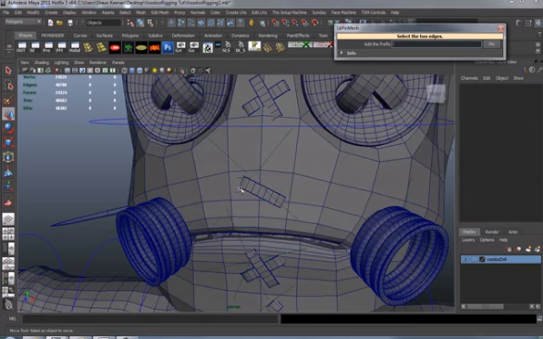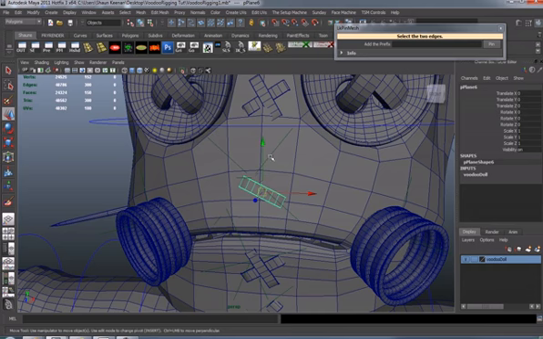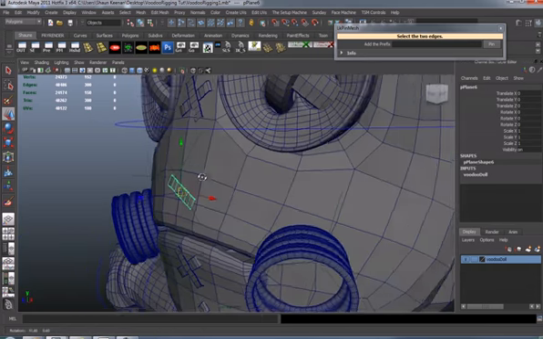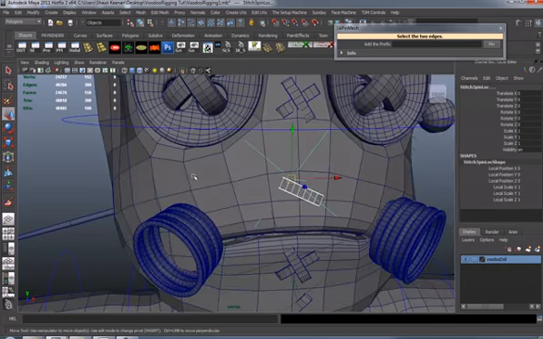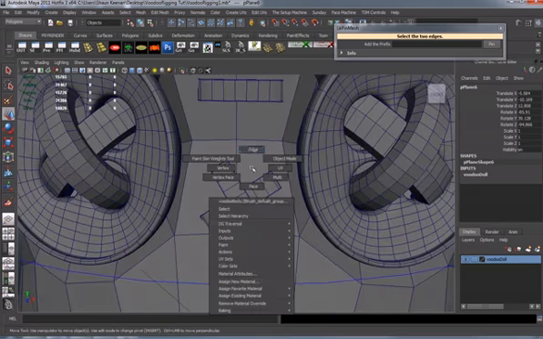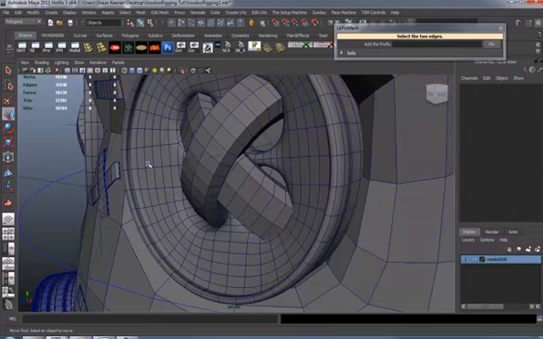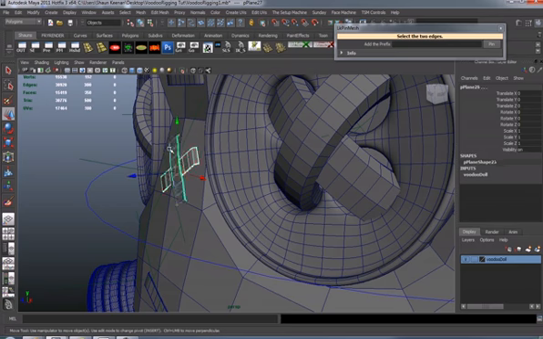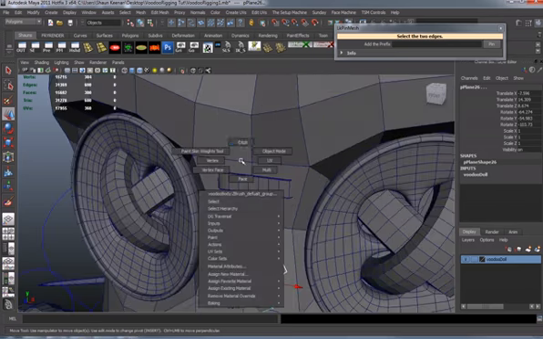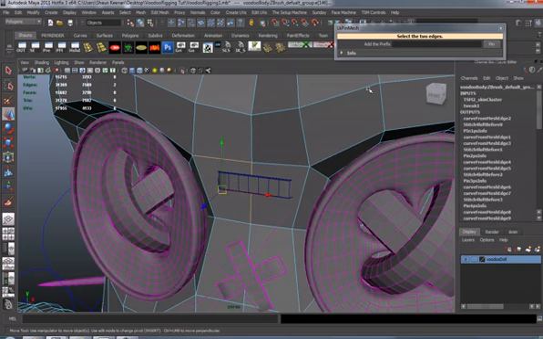I'm always trying to select one vertical and one horizontal edge to go ahead and make our pin mesh locator. Try not to do two vertical or two horizontal edges. This way, if you select one vertical and one horizontal, it's going to make that locator right at the vert, or as close to the vert as you can possibly get for it to be pin meshed.